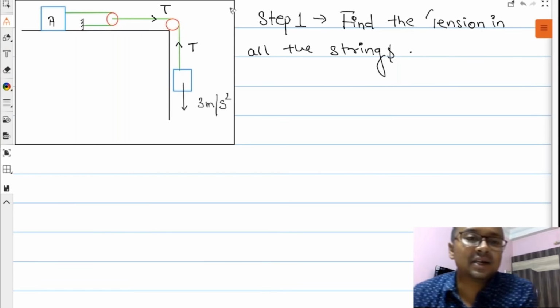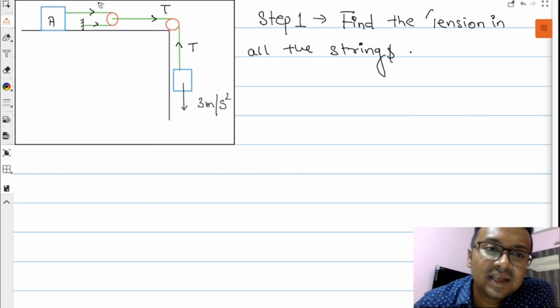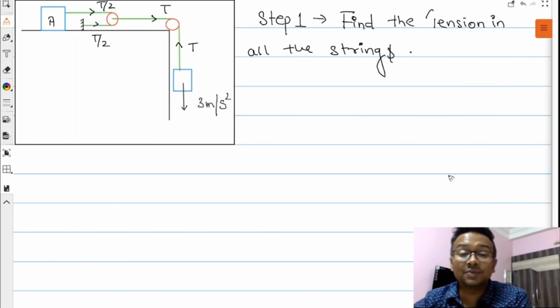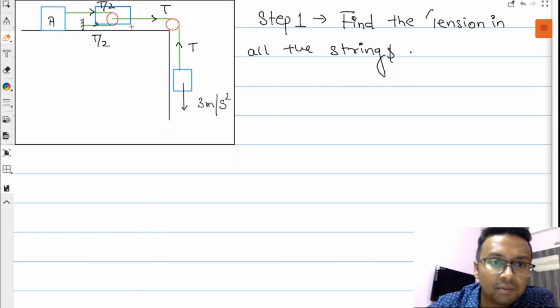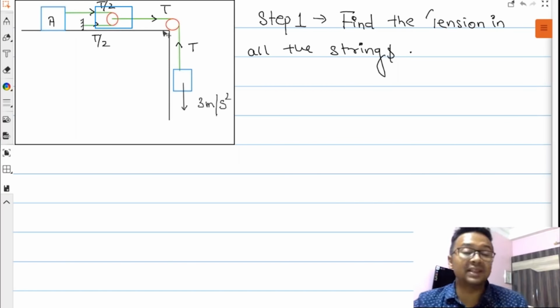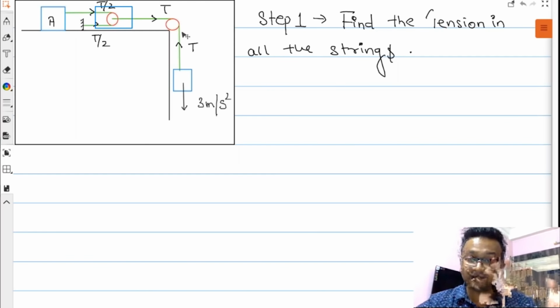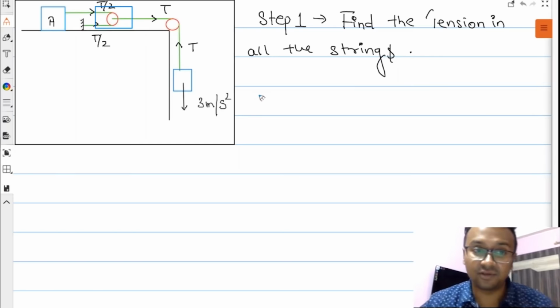All right. Achha, students, if I take this as T and this is T, how much should this be? These tensions? T by 2 and T by 2. Just by the same logic, if we take this part of the pulley, then T by 2 should add up to T. All right. First part of my job is done.